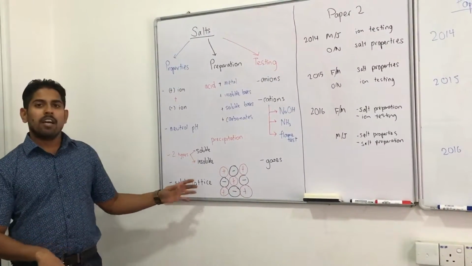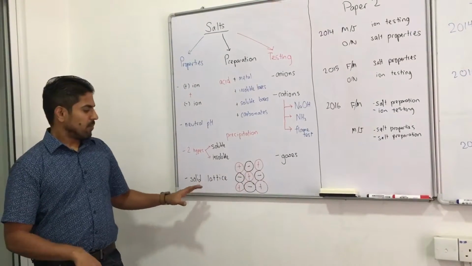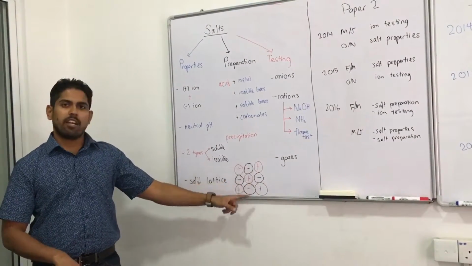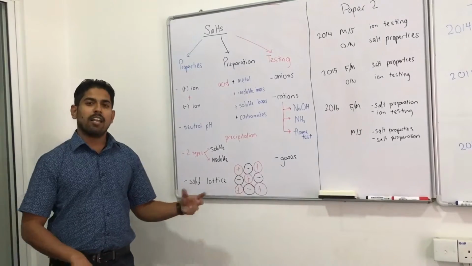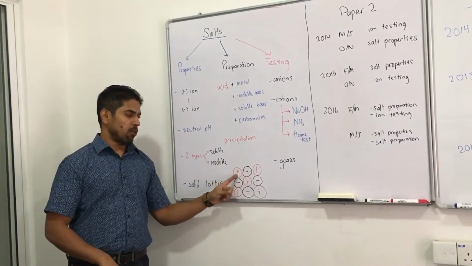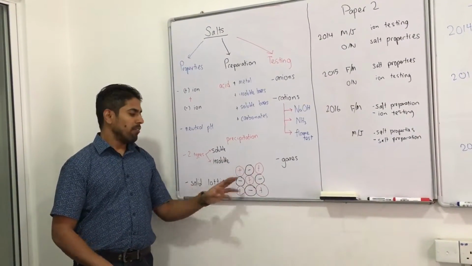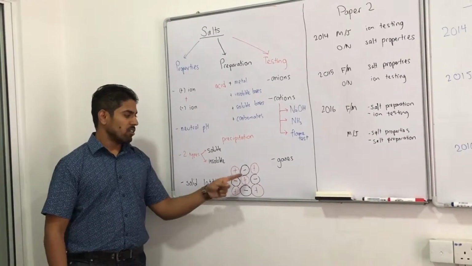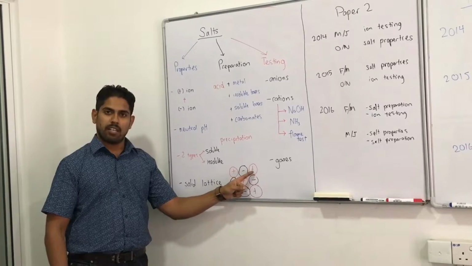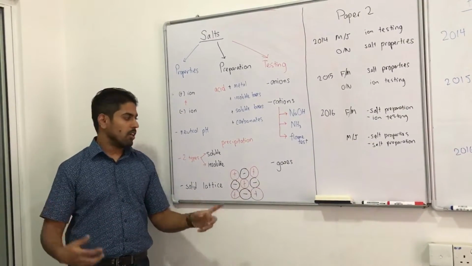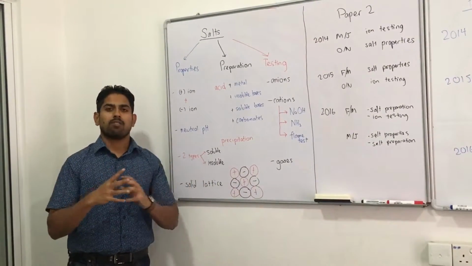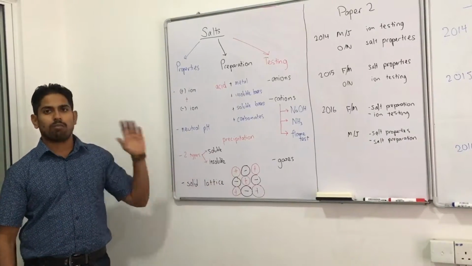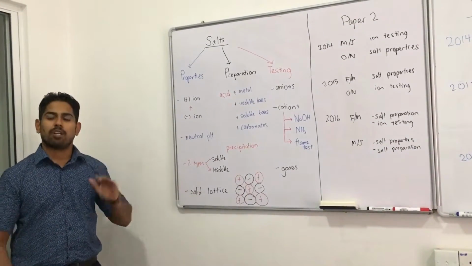Simple. In a solid salt, it is arranged in a regular arrangement that we call lattice. A lattice is an alternating positive and negative ion. Why do they arrange themselves in this way? Because if the negative was put beside another negative, there would be repulsion. By doing this, you can pack the salts together, and this packing is what we call lattice. So this is the first part to learning salts.